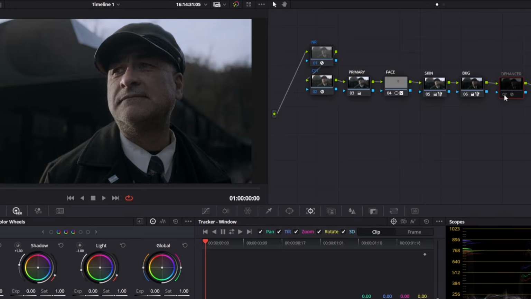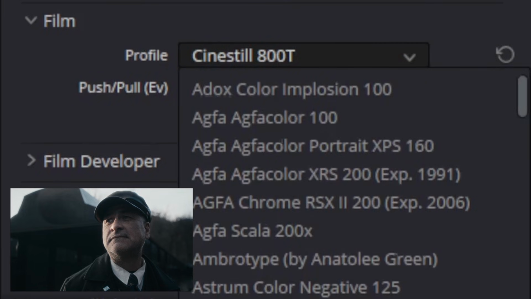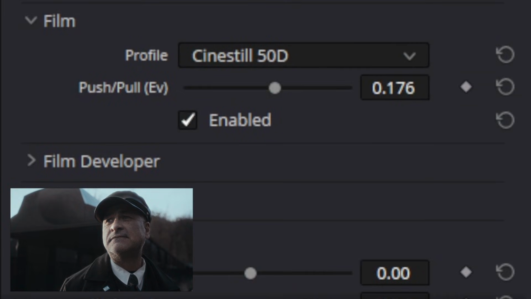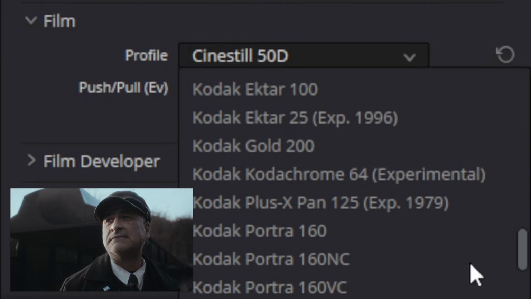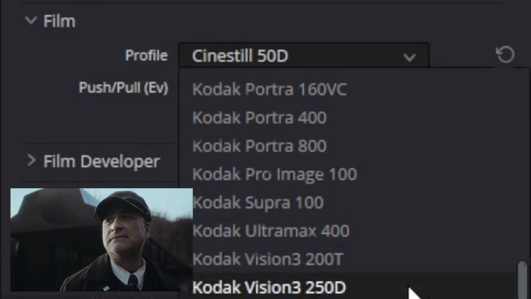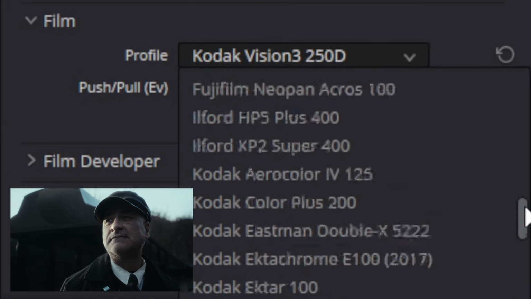Alright guys, so here's the final graded clip. That's a huge difference, right? Under film profiles, you'll see a variety of selections, from Kodak Vision3 5219 500T to 800T. Choosing one of these actually replaces the digital DNA of your camera with film DNA. Isn't that sick? So film isn't about what you're shooting on. It really isn't. It's more about what you're printing to.